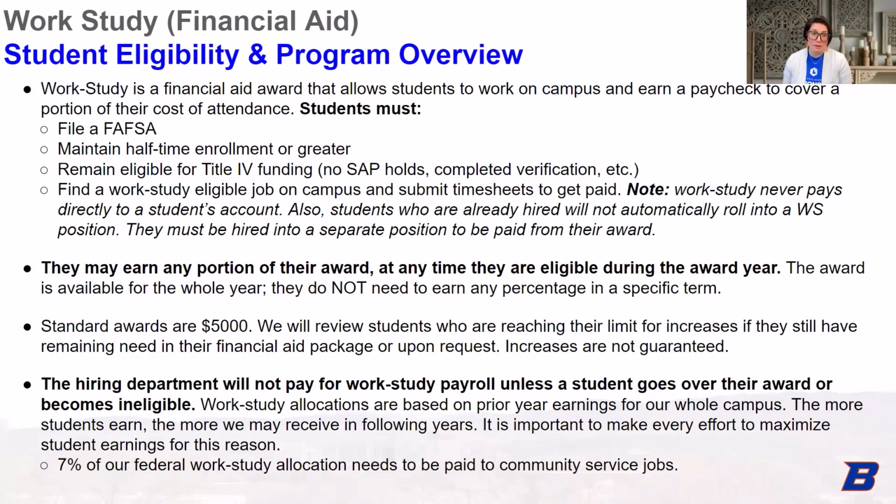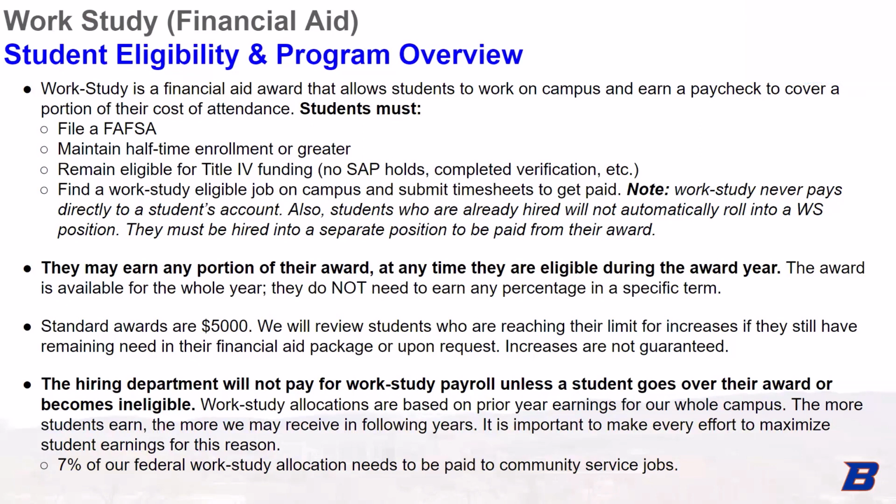Because it is need-based, we're trying to get the students with the most need that funding. But 5,000 is the standard, unless they don't have that much need left in their cost of attendance formula. And I've seen it go all the way up to 8,000 for the students who are actively working and earning those funds. Those increases are something that we are assessing as they're earning.